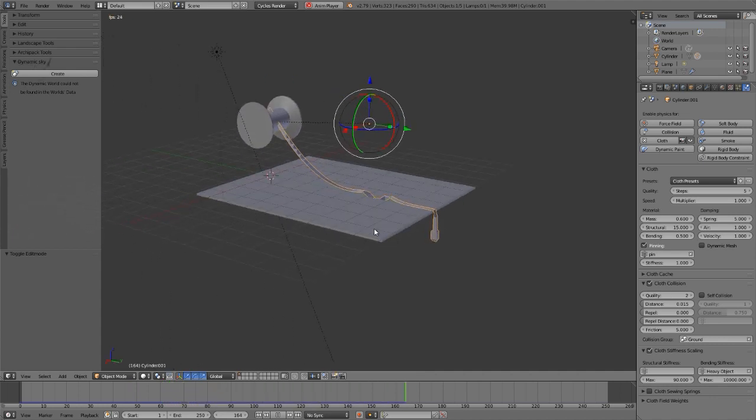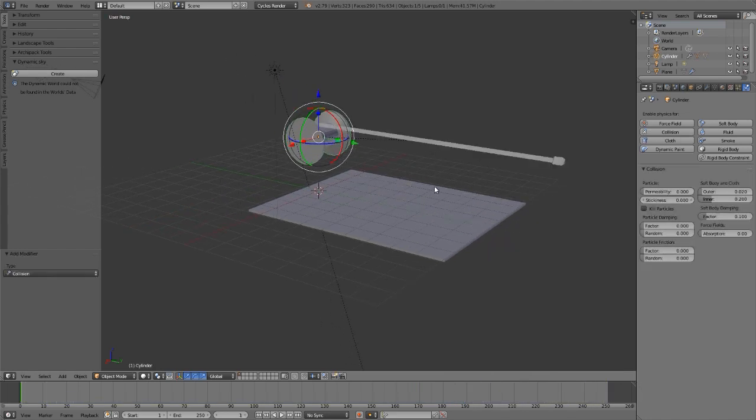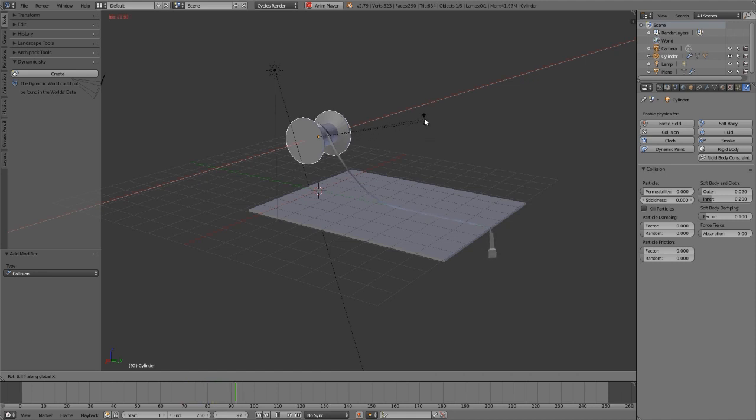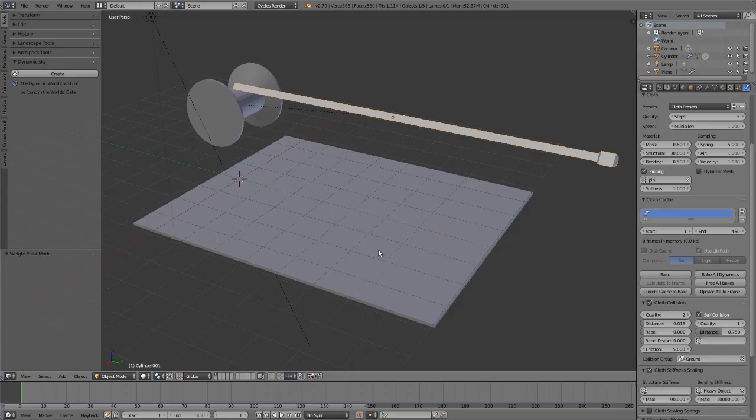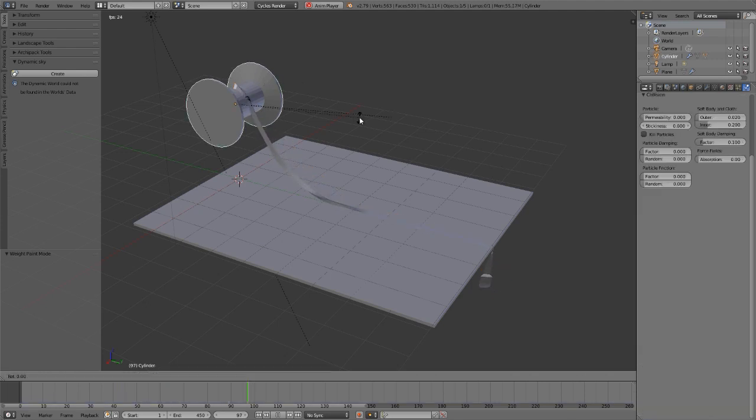Oh, it looks like it's time for my alarm to go off. Here's what I'd like to do, is test the winch. By making the spindle a collision object, things should change when I rotate on the X. And it's actually collecting the rope and pulling it up. I think that could be a real big help. So I'm going to keep an eye on things so the weight sinks through the floor. I was worried we were going to have that kind of problem.